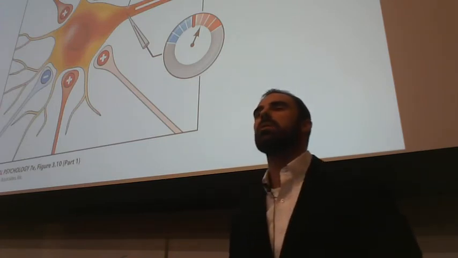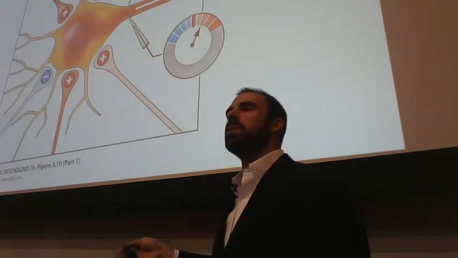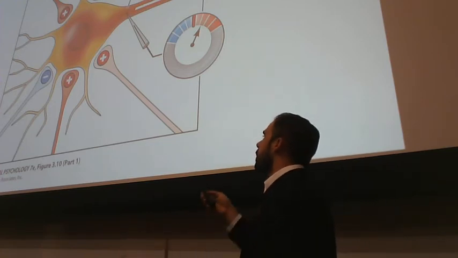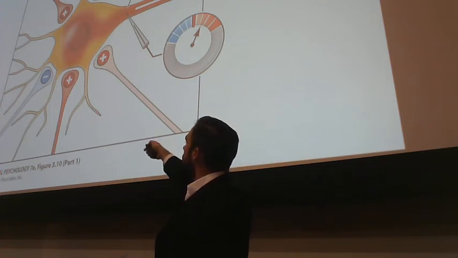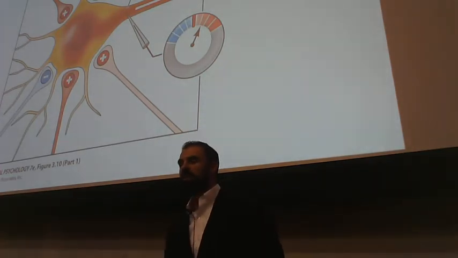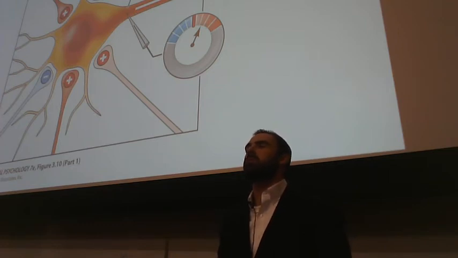Now, we talked about integrating these signals from multiple different cells. So here we can see our traditional exemplar soma, or body of the neuron. And what we see is it's getting a lot of axonal inputs onto it from a bunch of different cells. And the plus and minuses here represent excitatory and inhibitory influences. You can think of it in all sorts of different ways, however suits your fancy.